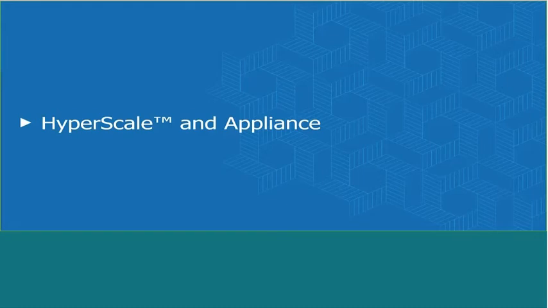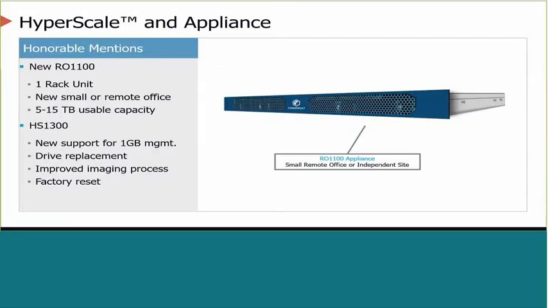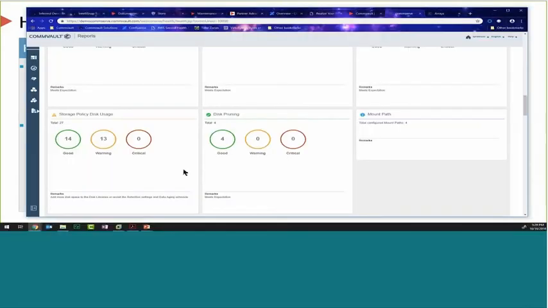All right, a couple more things. We're coming up to the bottom of the hour, and we're going to wrap up here with a couple of cool items. So hyperscale and appliance. Commvault has released a new appliance. It's called the Remote Office 1100. What is it for? Well, it is for those small office and remote offices that need a little help from Commvault. You can get more information on this guy right at commvault.com.